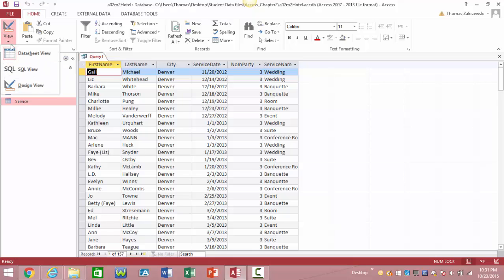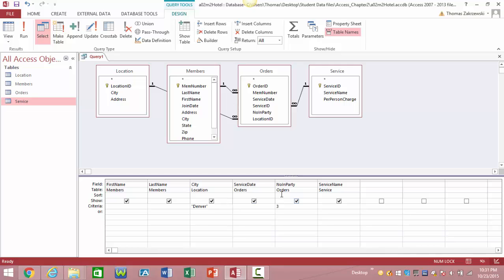The last thing I need to do is go back to Design View and put in that date range. And the way you use a date range in the Design Grid is you have to use a command called the Between command. It lets you put something between a certain date. So I'm going to type in the word between, and then what I have to do is type a hashtag in here and then put my first date.